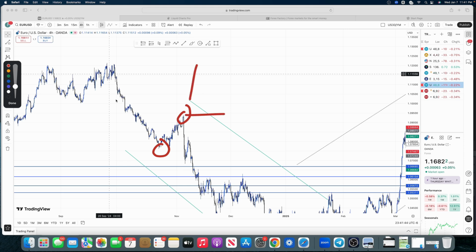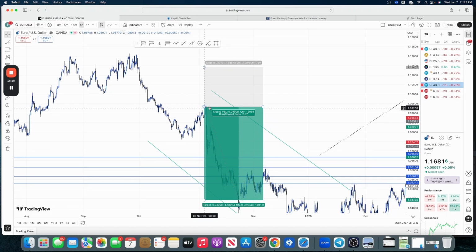So that would be a confirmation for you to actually place your sales, because you see that the market is actually consolidating right here. So you would take your sales right above here, and then you would point to the next lower low which will be created, which would be, in this scenario, the sale. And if you are predicting the market coming back down from this point to this point, you will be correct, and that's where you would profit. All right, I hope that kind of makes sense for you guys.